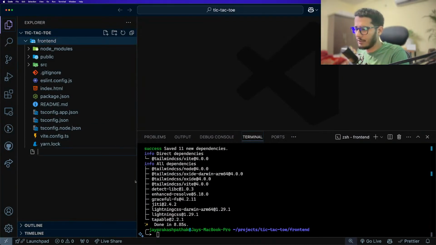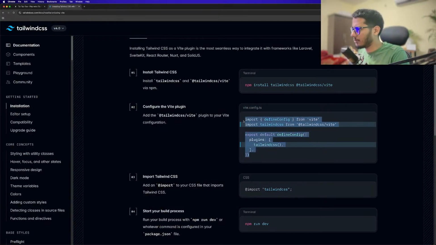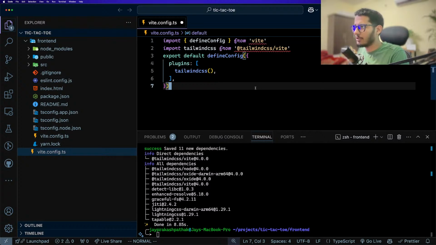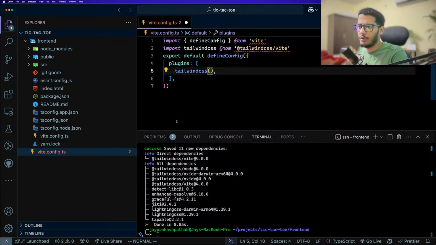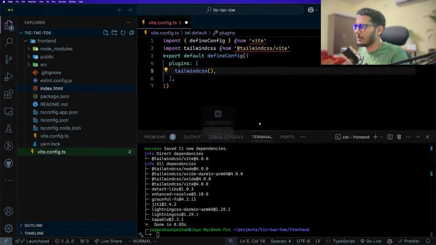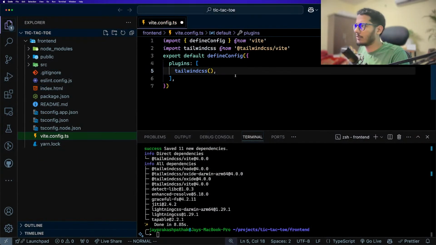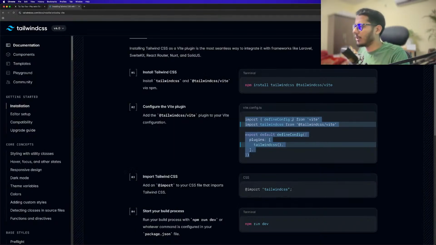Let's quickly do that. Then we're just copying this and pasting it over here. Wait, this was supposed to be inside this, so now this can replace it. Yeah, awesome. So now this is done.